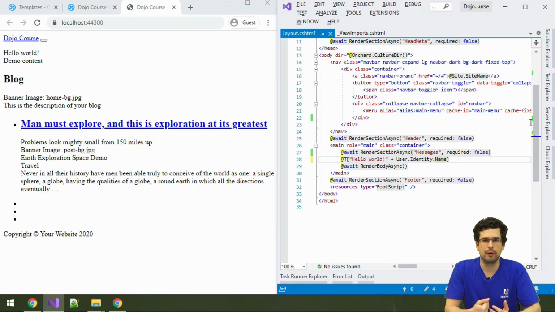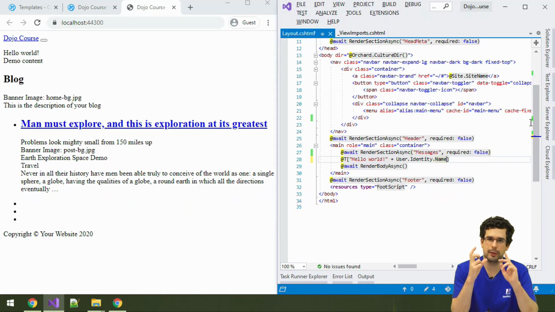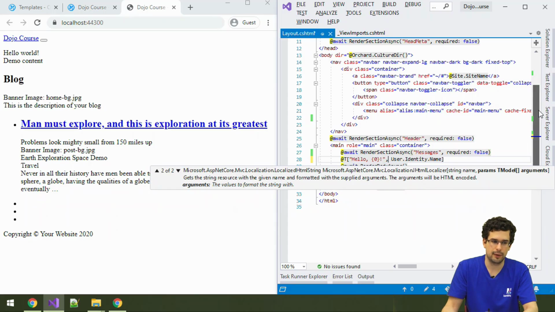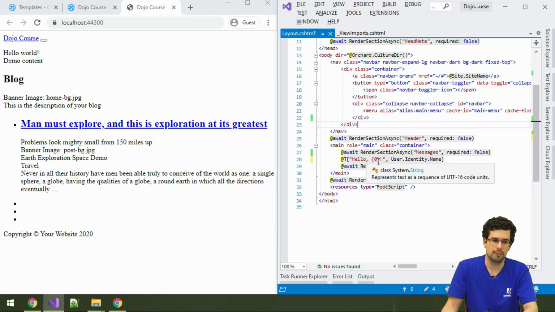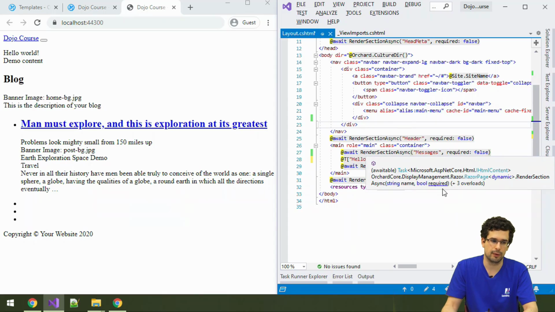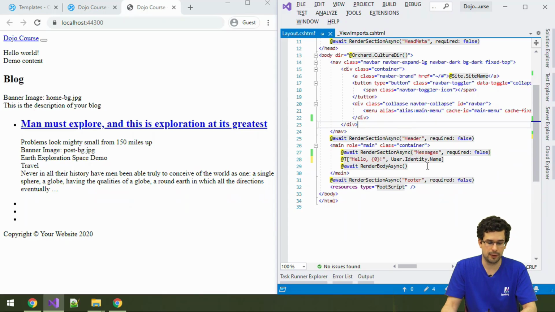Now, what you can do instead is that you can put placeholders into localized strings and feed the dynamic parameters to them like in string.format. So, for example, instead of this, what you would do is that you would write something like hello and then this format parameter and then hello name. This again comes from ASP.NET Core, works the same, everything will work. So let's try it now.